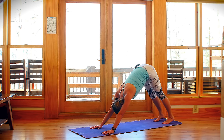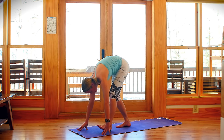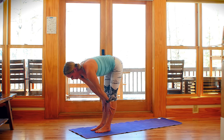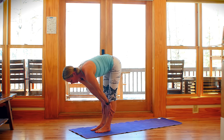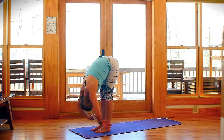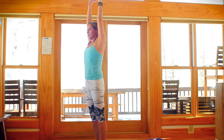And then once again, look toward your hands and walk your feet to the front of your mat. Breathe in, come up to a flat back. Exhale, fold. And then one time, breathe into tall mountain. And then exhale, side moon to the right.